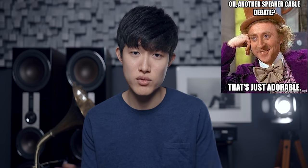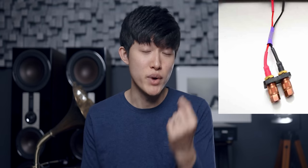Now of course on the backside, it uses only bare wire. You can choose to convert that to modern day plugs or leave it as is and use bare wire — I think that's totally fine. If you really don't like bare wire, you can always get adapters where one end is bare wire and one end is the connector, so you won't have any problems connecting different types of cables — a nice spade or a nice banana plug.